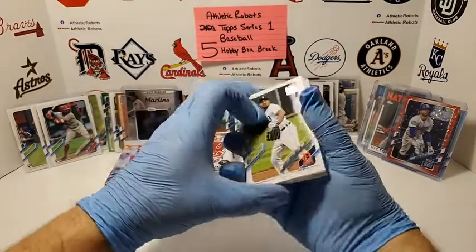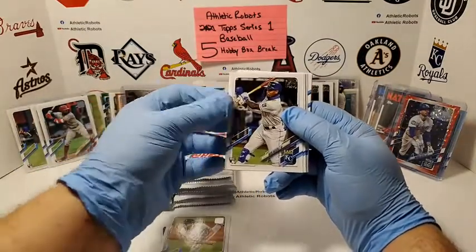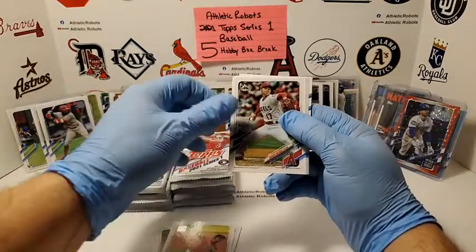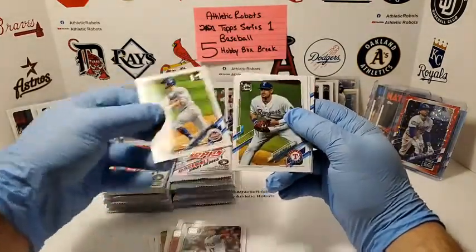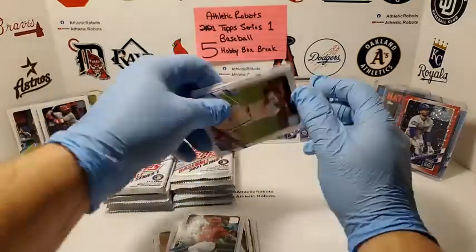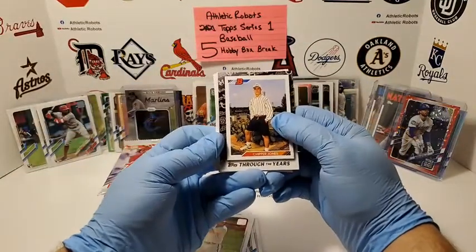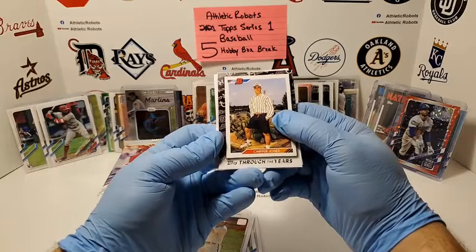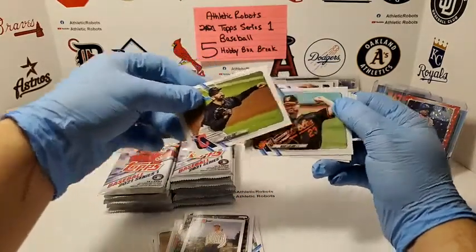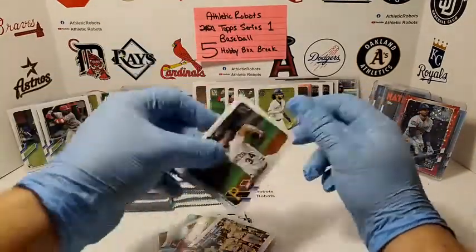Jhoan Candelario, Tigers. Ryan Castellani, Rockies rookie. Nick Heath, Royals rookie. Tristan McKenzie, there you go, Indians rookie. Shohei Ohtani, Angels. Pete Alonso, Mets. Ronald Guzman, Rangers. Yadier Molina, Cardinals. Rhys Hoskins, Phillies. Through the years, Chipper Jones for the Braves. That's a funny pose. Oliver Perez, Indians. Wade LeBlanc, Orioles. Slam Diego. And Trevor Williams for the Pirates.